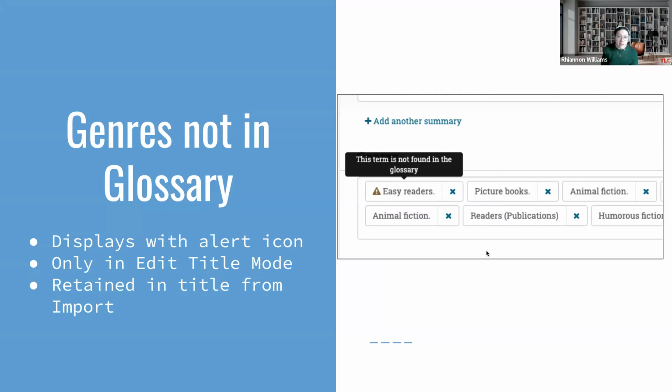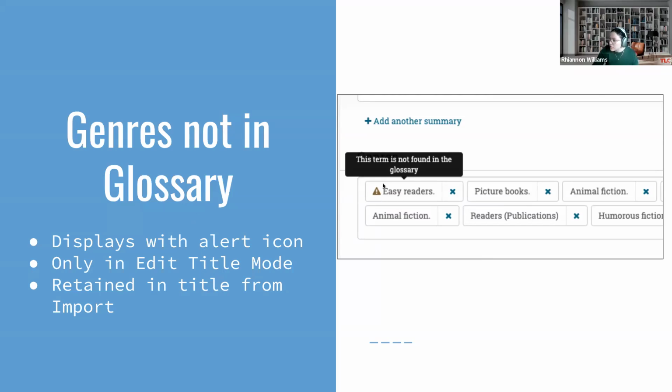But this information is retained in the title record and now displays within the title editor, and it allows you to see what's there, all of the genre fields that are included in the title, and then you can easily remove those if you don't want the ones that are not in the glossary, or they can be retained as well.